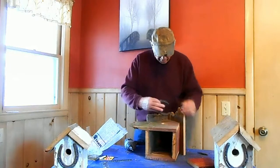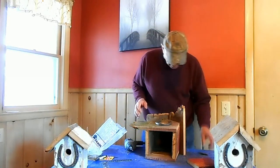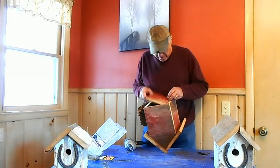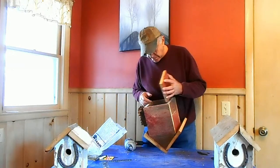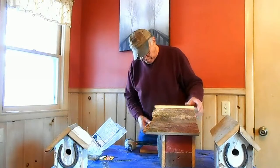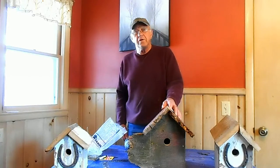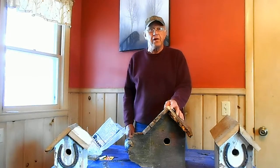We are going to put a horseshoe on the front. We'll turn it upside down so the luck stays in. It's going to look pretty much like this. And this will be the bottom, which will hinge so that it opens up like that other one did, so you can clean it out and get the old nest out so they can build a new one. So there it is. There it will be. We're gonna put some more flowers on and some vines. And when we get that done, we'll take some more pictures.